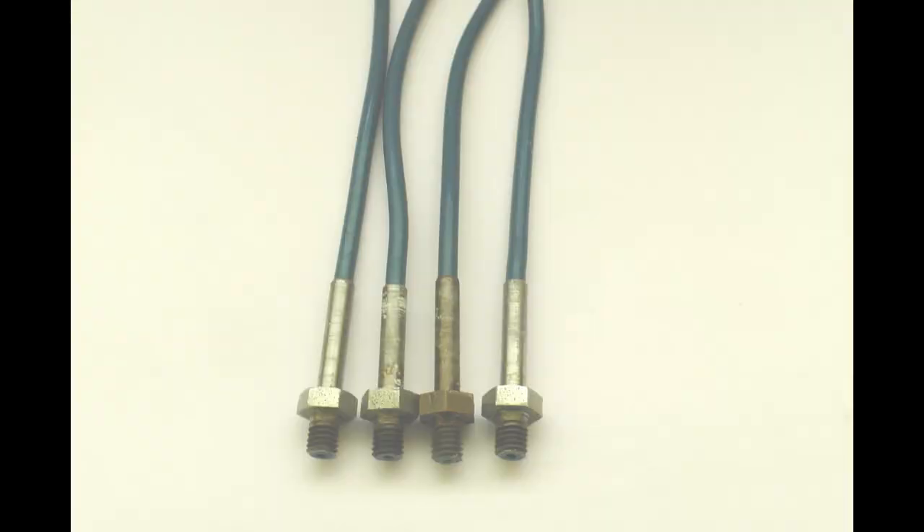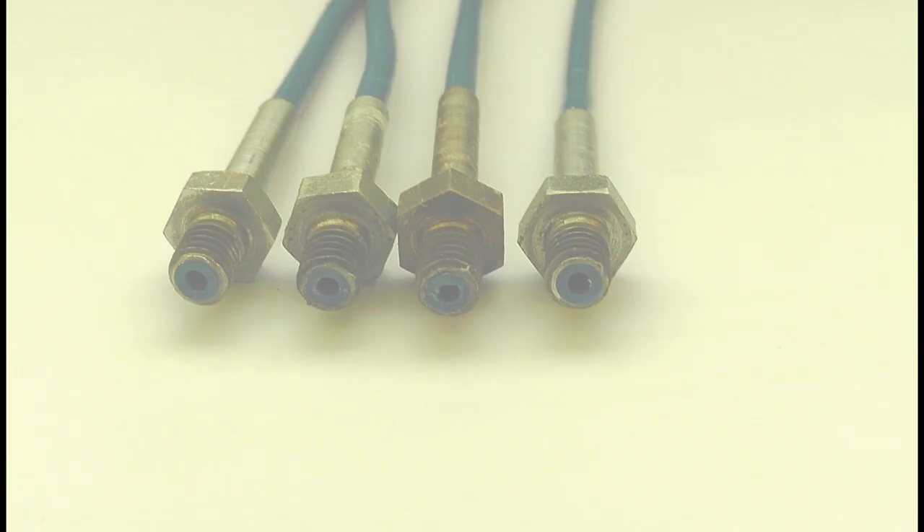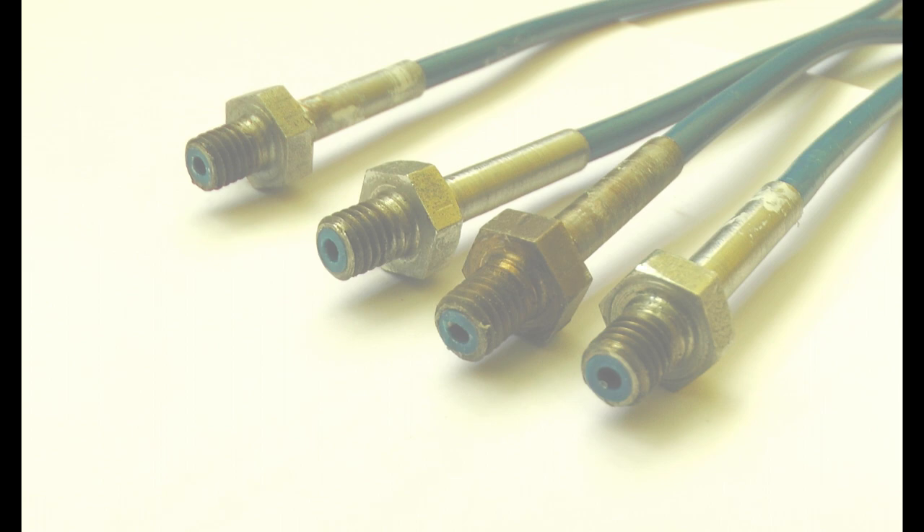I painted the activator on the Capricorn tubing and made sure it would slide into the heat break nicely. Then I coated the inside of the heat break — using a cotton bud or something like that — with the actual glue, and then very quickly shoved it in a little bit further than needed, then trimmed the end off flush with the end of the heat break. The glue is only good for about 80 degrees C, so the bit of Bowden tube below the heat break on the hot side probably won't stick well, but the rest in the cold side will never reach 80°C, so that'll be fine.